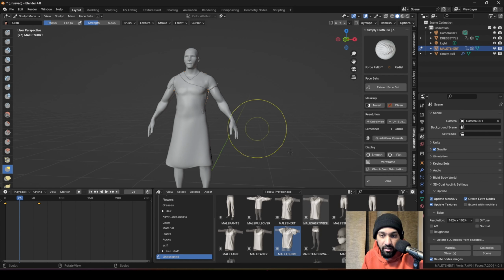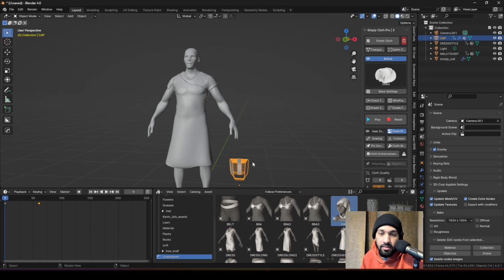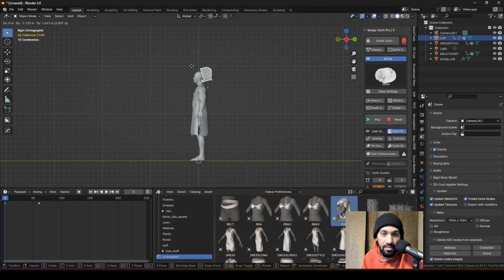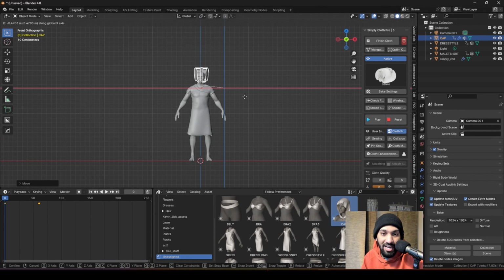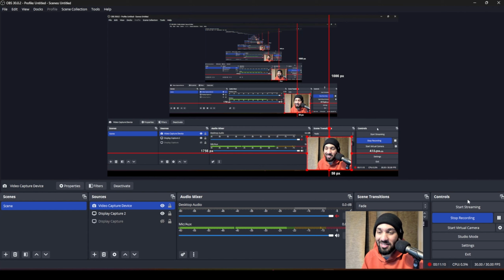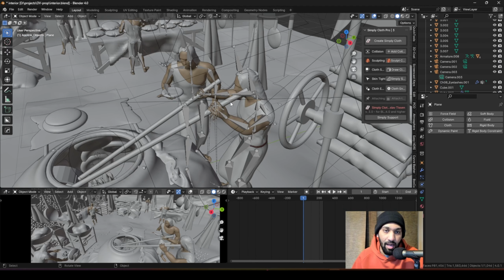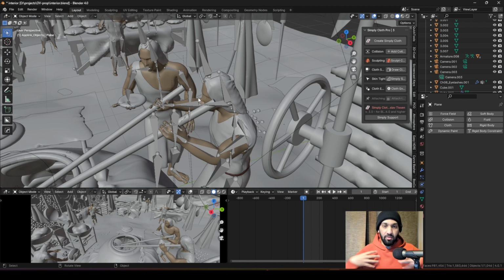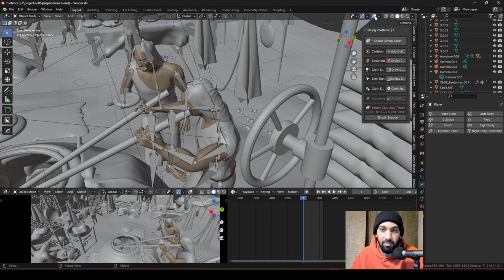And then for the head part, I used a hood cap up here, and I'm going to place it on his big head, and it's going to crash on me. I can feel it. There you go. What did I tell you guys? This add-on keeps crashing on me. Essentially, the cap, instead of sticking to the body, would stick to the head. And then you can use sculpt mode again and manipulate it a little bit more.